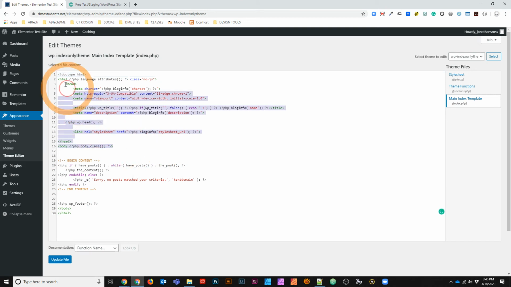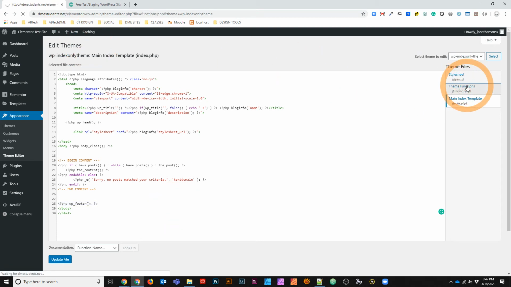And in this index file, I do some very light HTML output, and it does have some WordPress hooks here and there. The most important one, though, is the wp_head function. That's really essential for it to work. The other thing that is absolutely required is to have some sort of WordPress loop where you say if have_posts, while have_posts, the_post, and then you get the content. This works for both a single page of content or a blog page where you're getting lots and lots of different ones. And then we'll fiddle with that later on. And the last thing that we need right here is the wp_footer function.